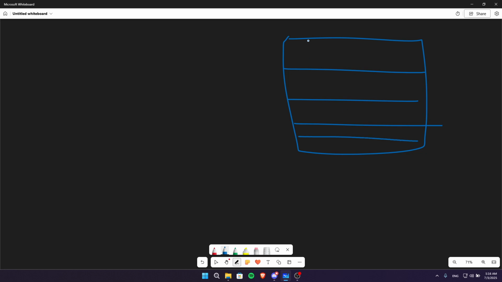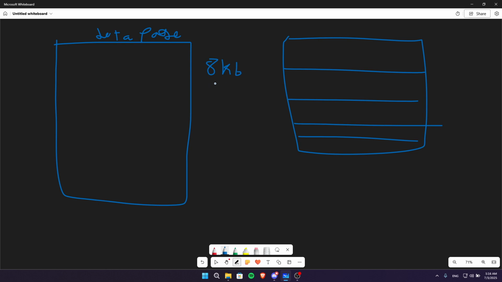When you make a table with rows and columns and store some rows inside it, they end up physically stored in something called a data page. This data page is 8 kilobytes in size most of the time, and it's constructed in this way.